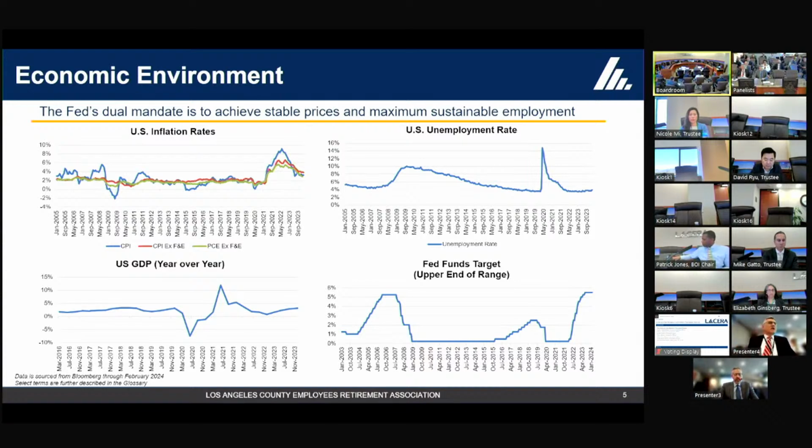And of course, you probably saw earlier this morning, the latest CPI report wasn't that encouraging. The headline rate came in at 3.5%, and the core rate was 3.8%. So the Fed has a little bit more work to do. But going back to 2022, by then the Fed had started raising rates, leading to 11 rate hikes between February of 2022 and July of 2023. You can see that here, lifting the upper end of the range to its current level of 5.5%.